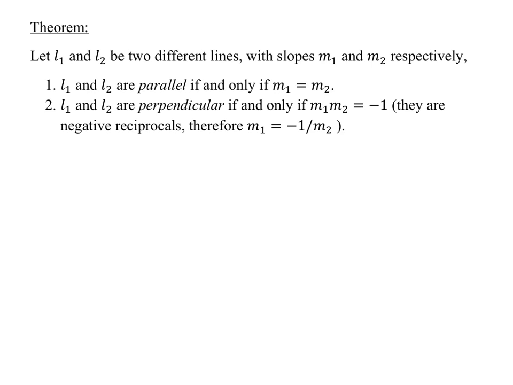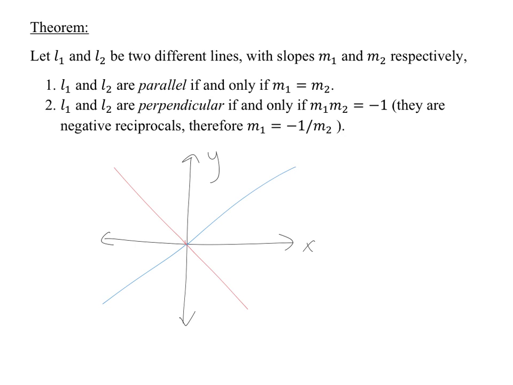So when you graph a line like y equals 1x and a line like y equals negative 1x, although they're perpendicular, on your calculator they don't look that way because of the skewness of the actual screen. Let me show you real quick. So here's our axes. And y equals x looks like this. And y equals negative x looks like this. Okay? They're absolutely perpendicular. But if you graph y equals x in y1 and y equals negative x in y2 on your calculator, they won't necessarily look perpendicular because everything is stretched.